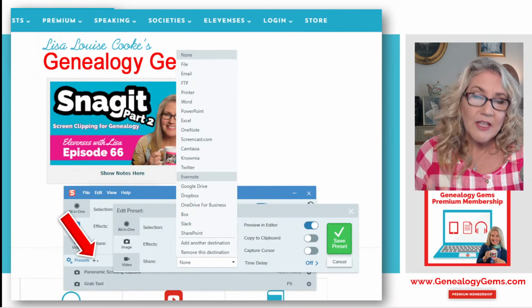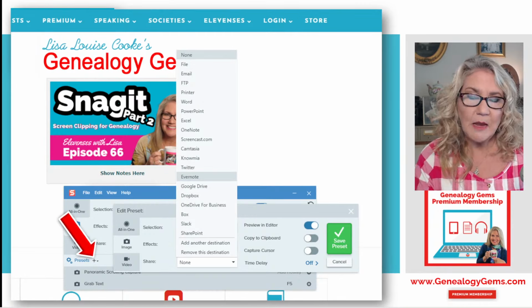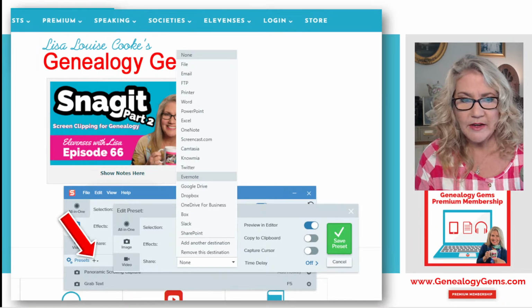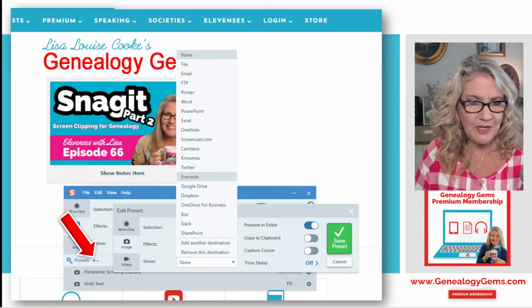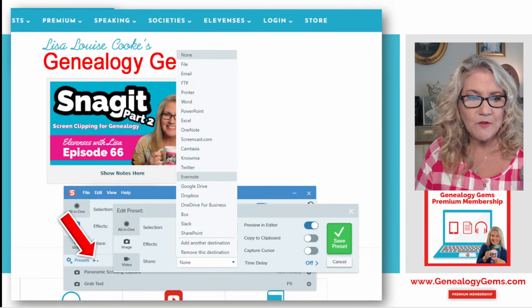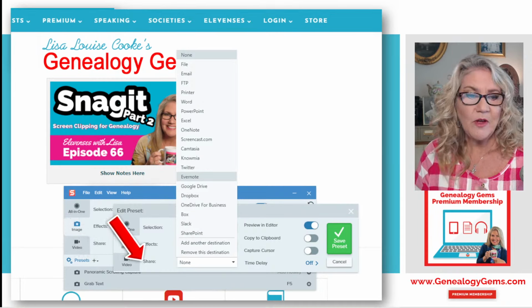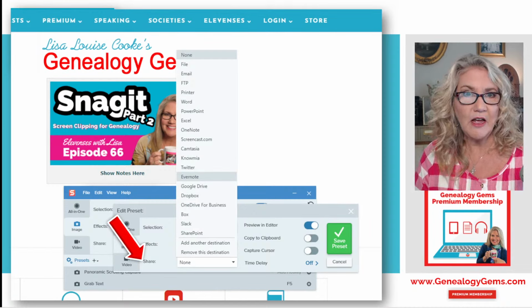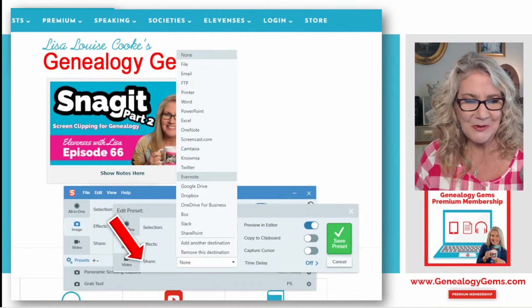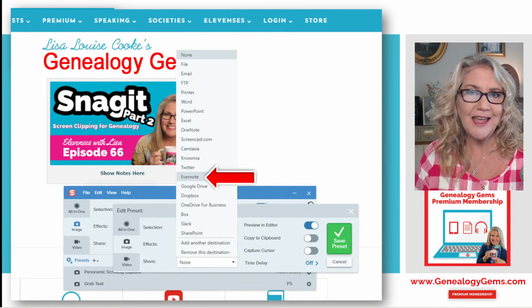But I do want to show you a really quick trick. So the capture tool, you're sitting on a web page and you click the Snagit capture tool in your taskbar. And so I've opened it up. Notice in the bottom, now I've got layers here, but ignore where I opened things up and see over here on the left where the arrow is preset. Click the plus sign. Now you'll get the pop-up window and you're going to look at the share option, which has a kind of a drop up menu. So under share, I'm going to click the arrow and it gives me Evernote as an option.